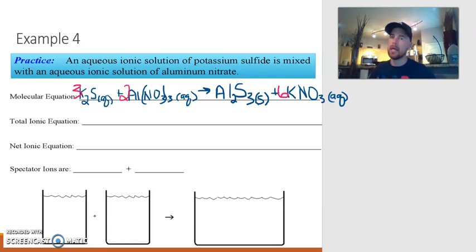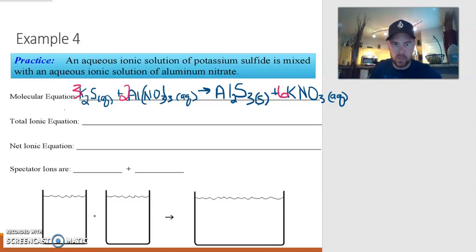Like I said, the molecular equation is the hardest part. If you can do the molecular equation and spend some time making sure everything's written correctly, everything else is pretty straightforward, very simple. So now that we have that written correctly, let's go down and write the ionic equation, or total ionic equation. Remember, everything that is aqueous needs to be broken up into ions. So that would be these 3 compounds right here.